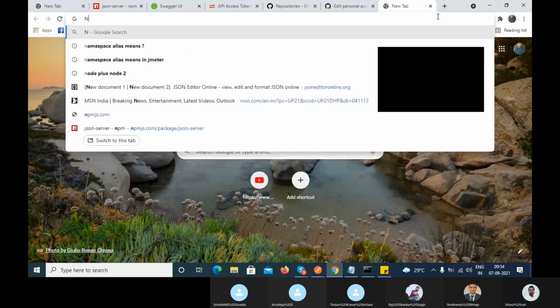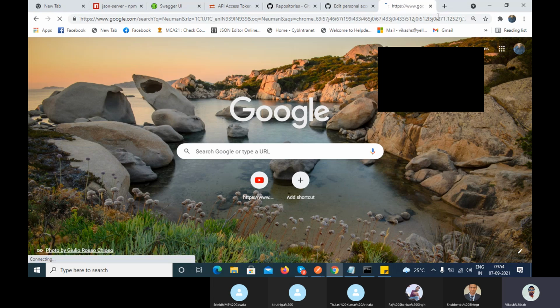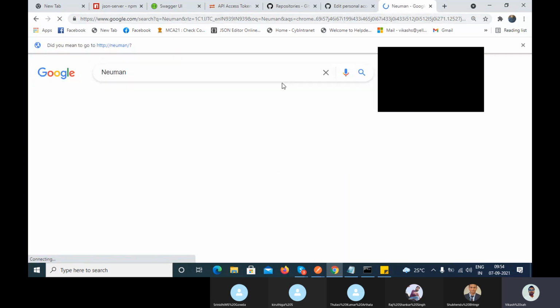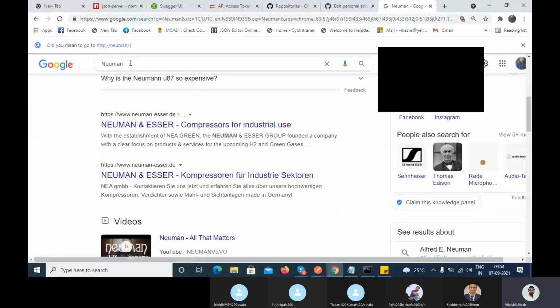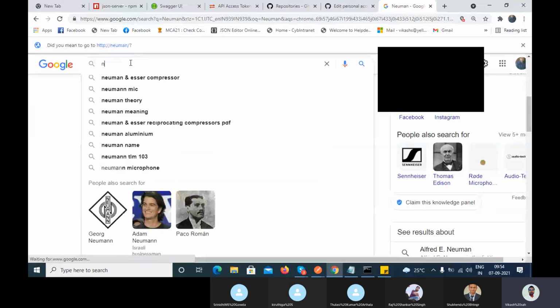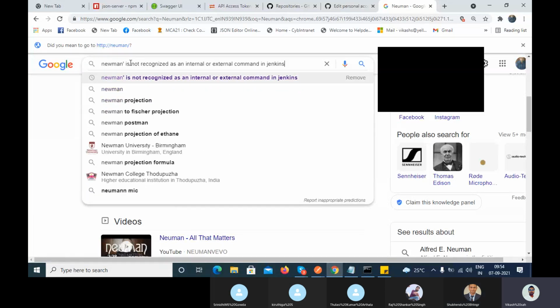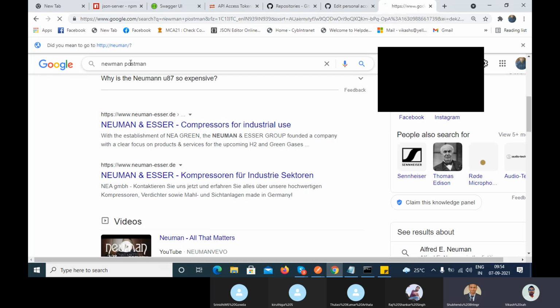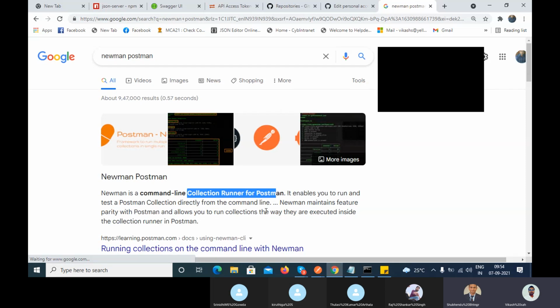N-E-W-M-A-N, I think. Yeah, Newman. It is the command line to run the collection actually. The Newman is basically to run the collection script. You have to install the Newman and you have to run.